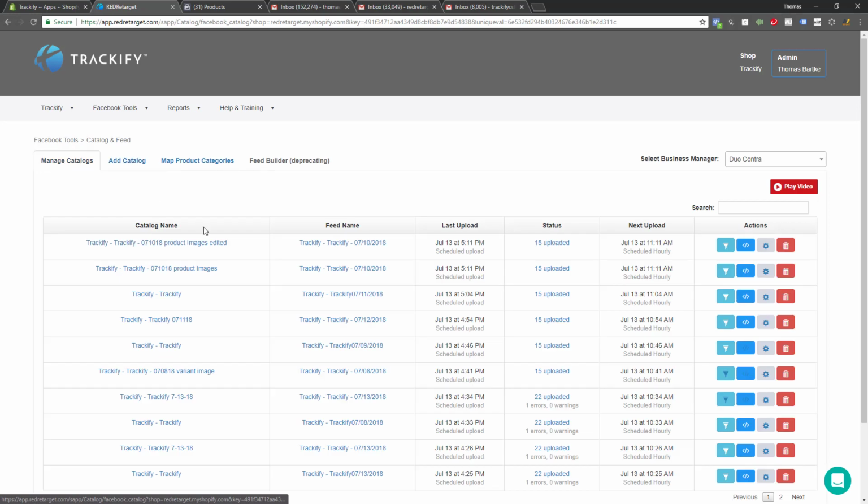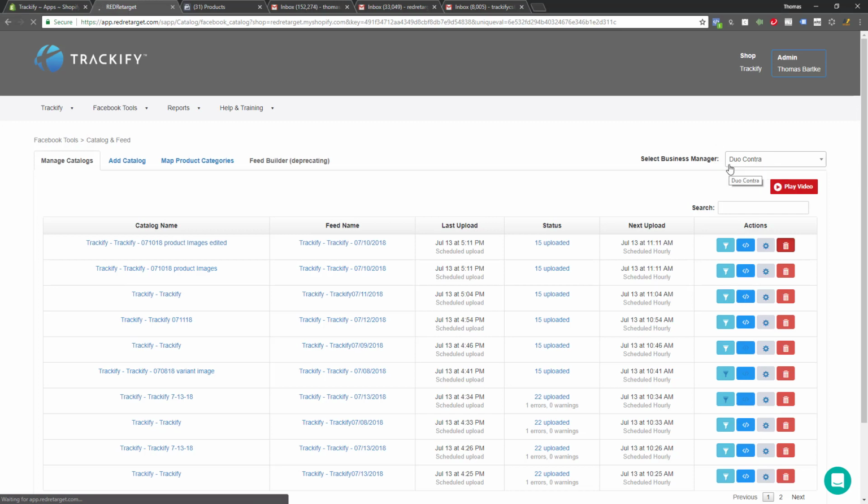So let's first go through the convenience tools a little bit. There's a trash can icon that allows you to delete a catalog from Facebook. This is pulling in all the catalogs that you have in the Business Manager that is selected up here.